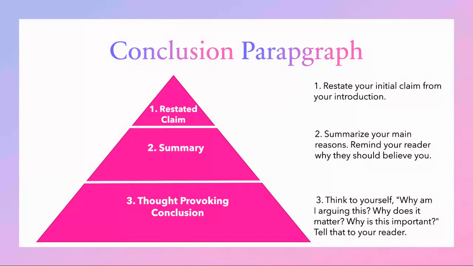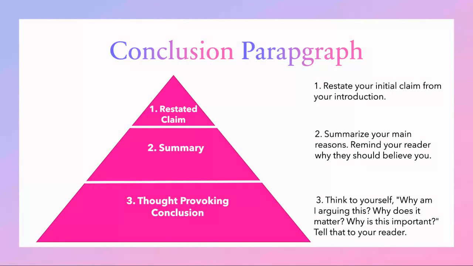You might want to start with a good transition word like therefore, or in conclusion, or although. And then after that, you are going to give a summary. So summarize your main reasons. Remind your reader why they should believe you. And then finally, a thought-provoking conclusion. So think to yourself, why am I arguing this? Why does it matter? Why is it important?